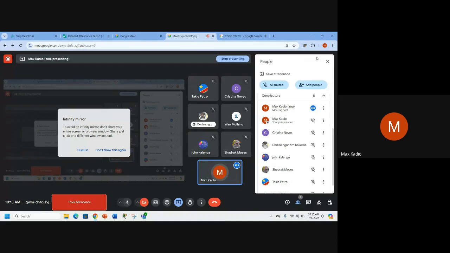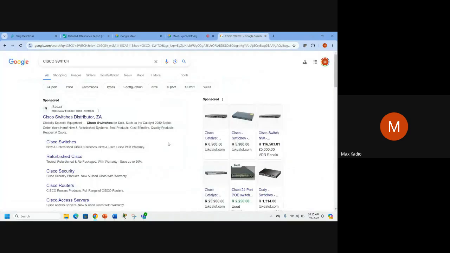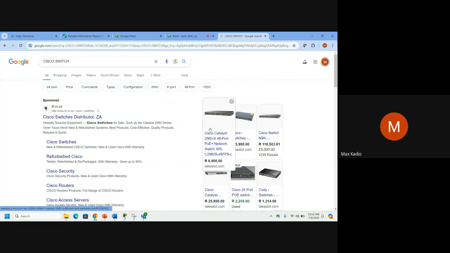Okay, we continue. So example of Cisco switches. Okay.